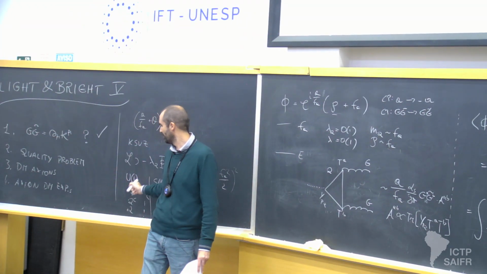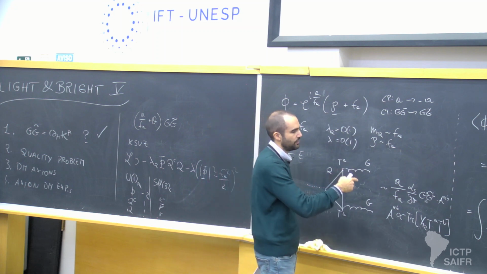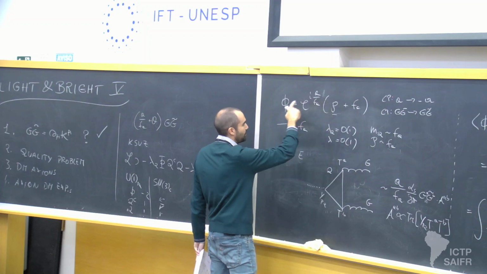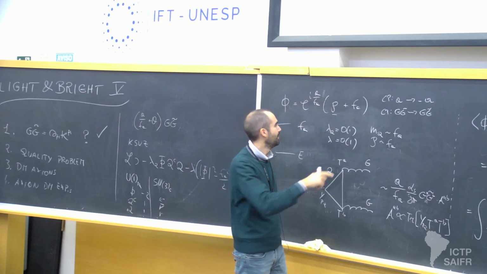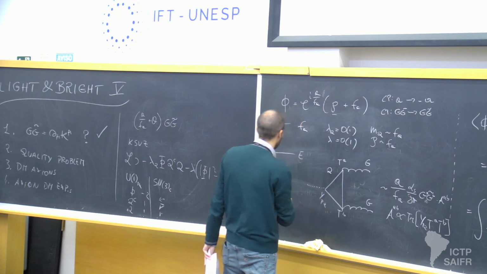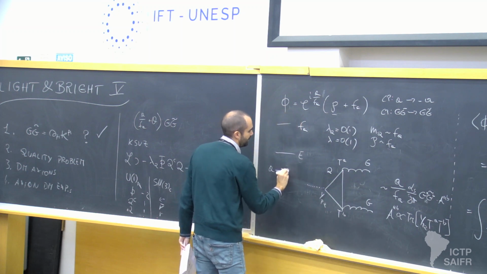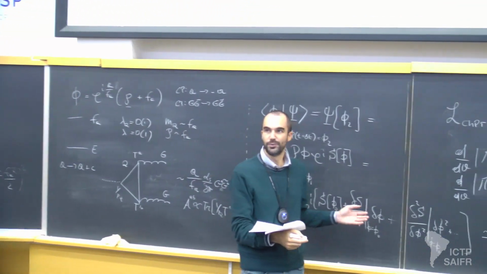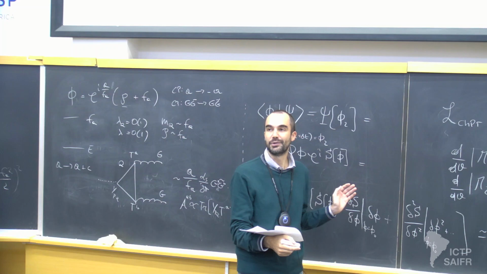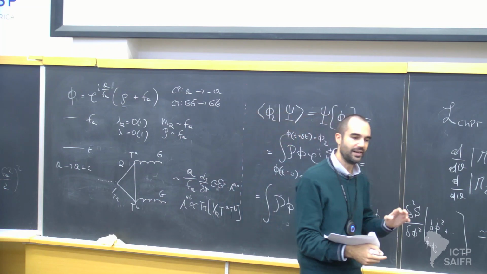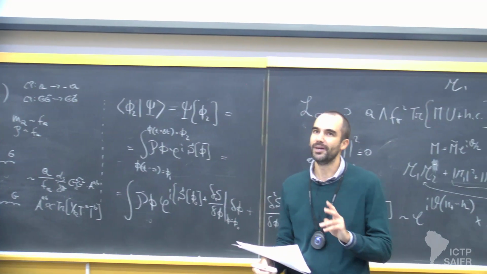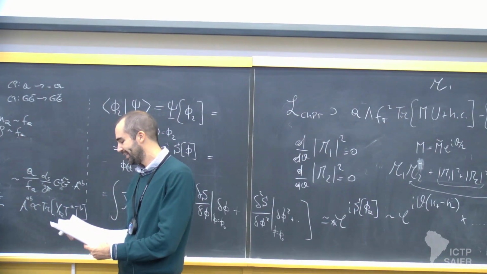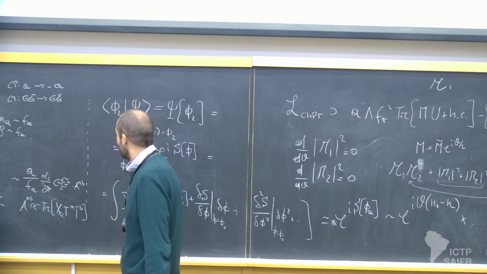So under this axial U(1), G G-dual is shifting, and also the axion is shifting, right? So if you do a phase transformation on the scalar, the axion is transforming non-linearly. So it's going to A plus a constant. And so also from these symmetry properties, in principle, you can deduce how the theory is going to look like at low energy. This is done in more detail in the chapter on anomalies of Weinberg's Quantum Field Theory 2 books. And it's an illuminating read if you want to do it.